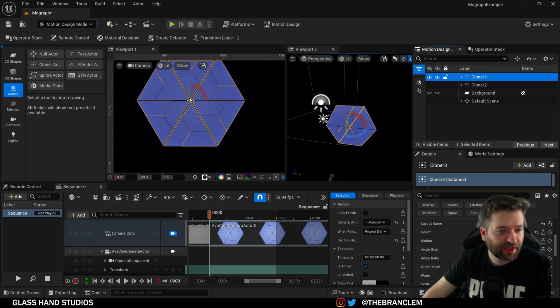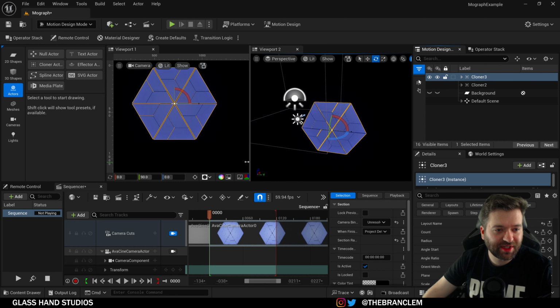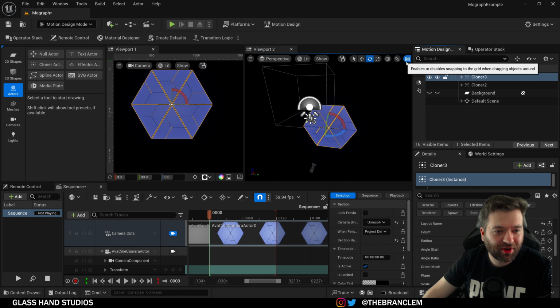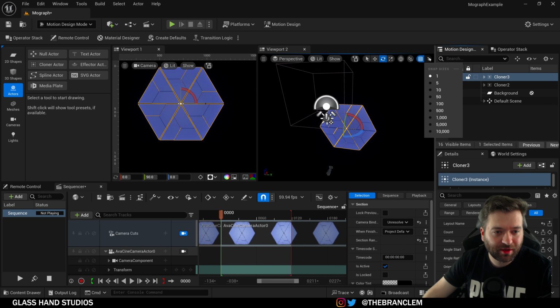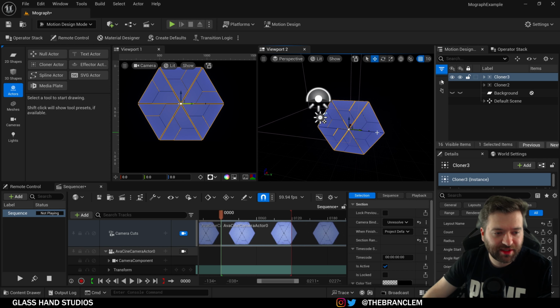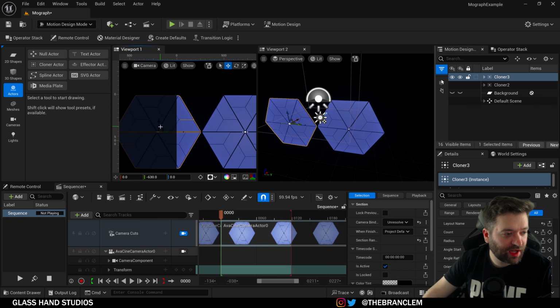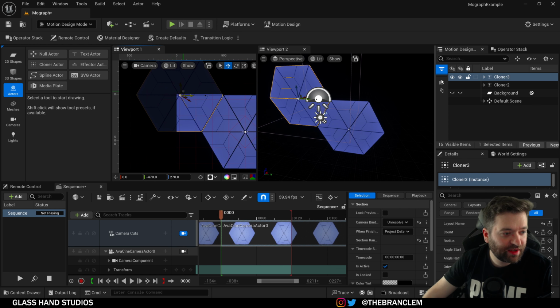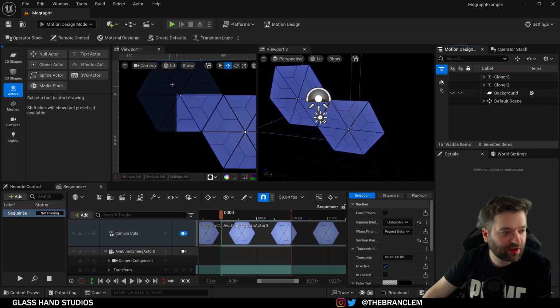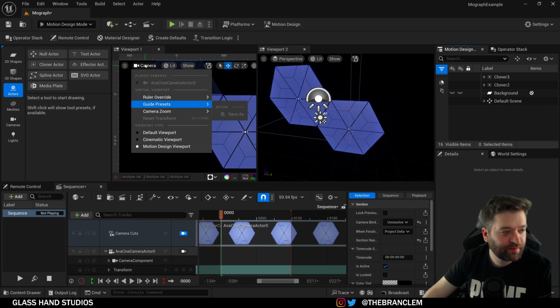And then we're going to go back to our snaps. With this interface being kind of tiny, it's kind of hard. We actually can't scroll our mouse wheel there, but we'll go back to 10 units. And we just want this to look cool in our camera view, okay? So let's say we move that into position, and let's go back to our camera and pilot that.